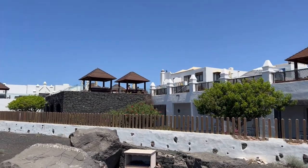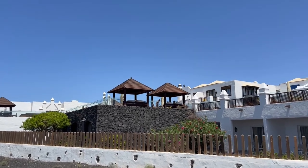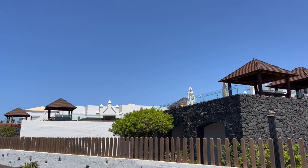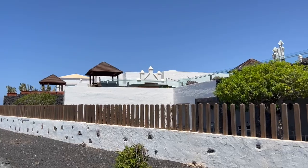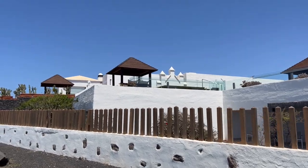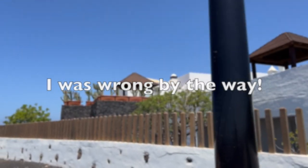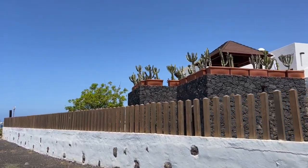On our right, there's the Costa Volcan Hotel. What do you know about it, Jules? It's the THE Volcan. Uh-huh, not the Costa Volcan. It used to be the Costa Volcan. It's not been the Costa, has it? Okay, no, all right, it's not been the Costa. Just making it up. Right, so on this side we've got the club, which is like a privilege area, where you've got your own swimming pool and restaurant, and then around the corner you've got the main hotel. I'm going to research when I get home, because I'm sure it was once called the Costa Volcan. No, that's a ship. That's a ferry. Yeah, you could be right, actually. Anyway, that's the THE Volcan.